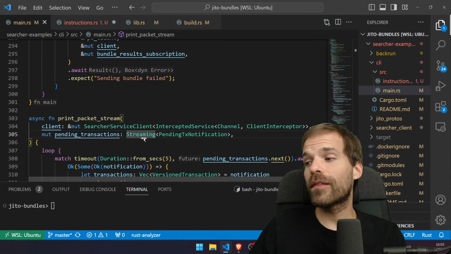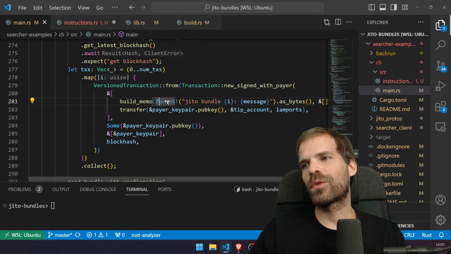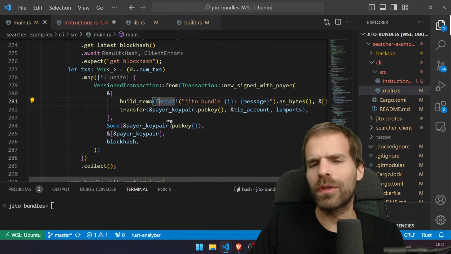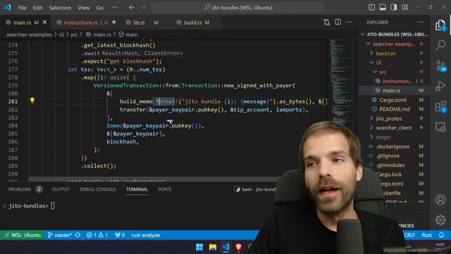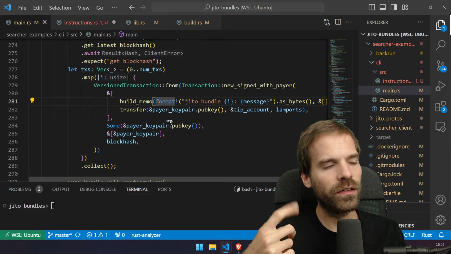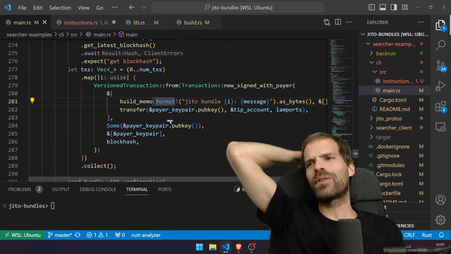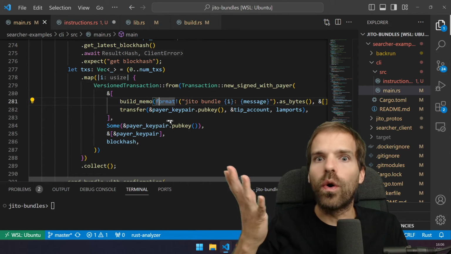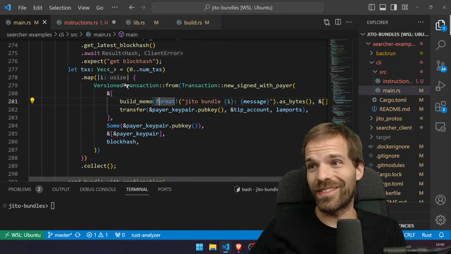So to make a nicer example, let's not do the memo thing, but let's do something where 2 transactions actually depend on each other. And because I'm too cheap to deploy my own program, I'm just gonna use a program that already exists, the token program. And we're just gonna do a token mint and then create a token and then mint some. Does that add value that I show you this? I mean, I do want to show you how to add your own transactions into this bundle here. For now, we've just used what is there.